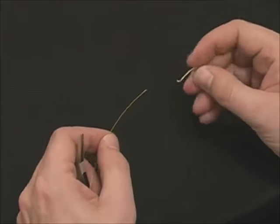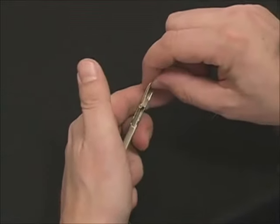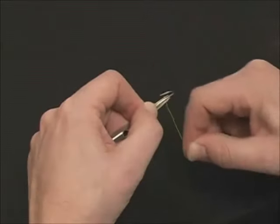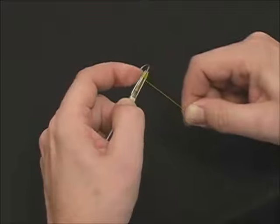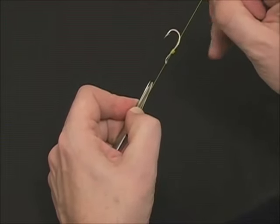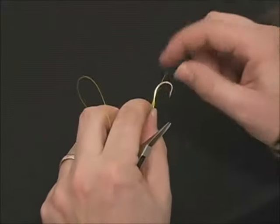We're now going to tie a shank tie or a snell. Thread the line through the hook eye, place in center of tool over the thumb pad, secure with your thumb. Drop the line in the tool and wrap neatly back towards your thumb, four to five turns. Hold the coils with the tip of your finger and feed the line back through the coils you've created. With a firm snap, snap off the knot onto the hook, and then slide into place. Trim closely.